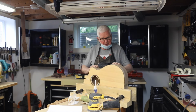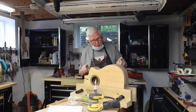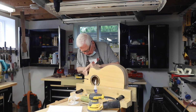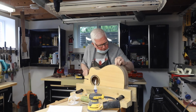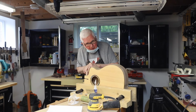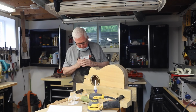Now, this thing has been hanging up here for several years, and part of the problem with that is, of course, wood contracts, it expands and whatnot, and I've got a couple of tiny cracks. I've filled some of them here. I see one up in here yet, and I've got one down here that I can just get my fingernail into, just feeling it. So here's what we do.